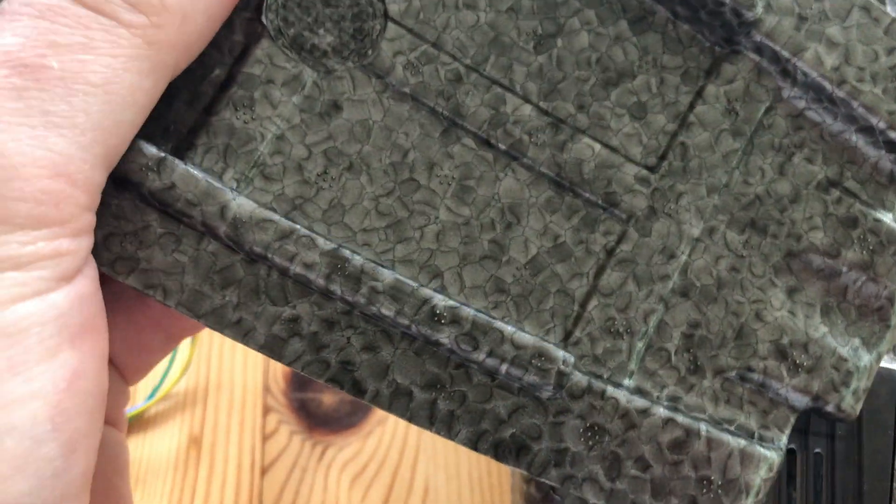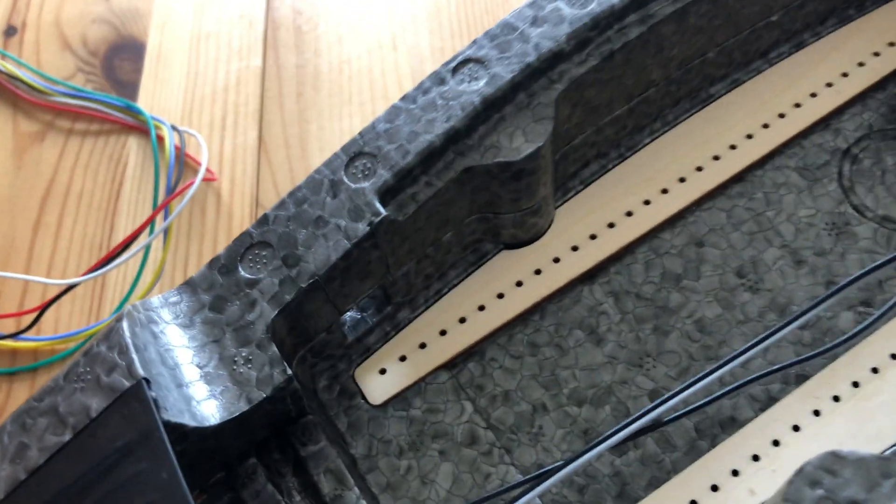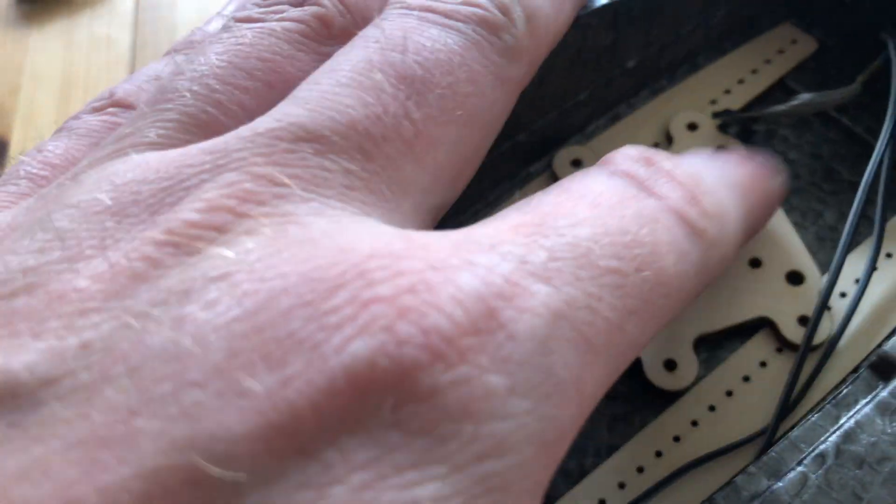Now let's look into the fuselage. If you know me, I like thick foam, and this is really nice thick foam. It looks and reminds me a lot of the S800 Sky Shadow foam, or the S1100, S670 Swallow foam — this is that kind of material, pretty good tough stuff. It comes pre-assembled. Look inside the compartment: it has rails on which you can attach your components, and you can simply push things back and forth however you like.